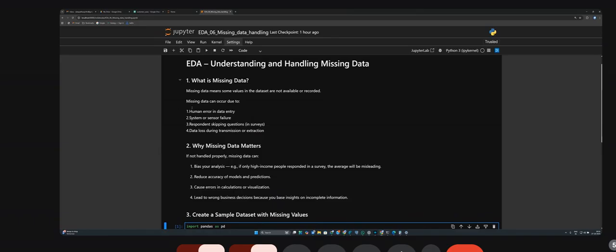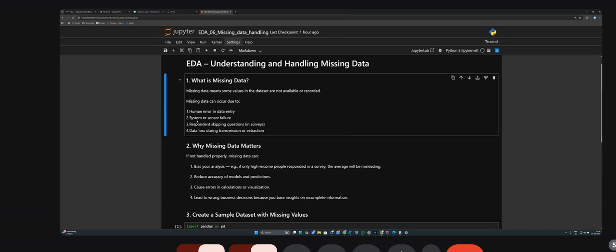You can see the second statement says missing data can occur due to human error. Yes, when you are doing data entry, there is a tendency where a human makes mistakes, right? So instead of 0, he can type the letter O, and instead of the letter O, he can type 0. Instead of 1, he can type L, because of however the data is written on paper or physical forms, he will enter accordingly. He cannot take any judgment there. So once you get the data, your job is to handle this missing data.